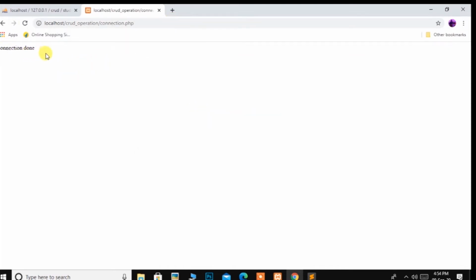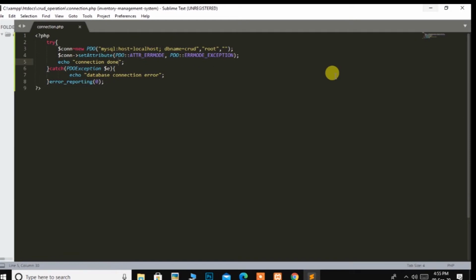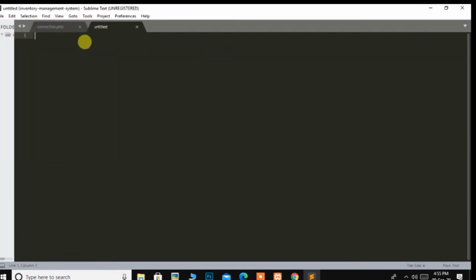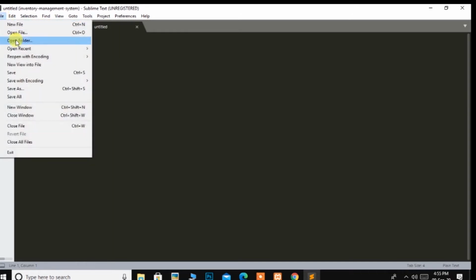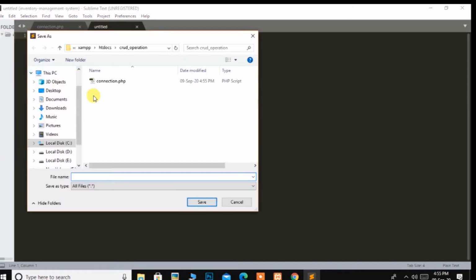Connection is done. We do not have any error. Our connection with our database is successful. Now create a new file and let's save it as index.php under the CRUD operation project folder.